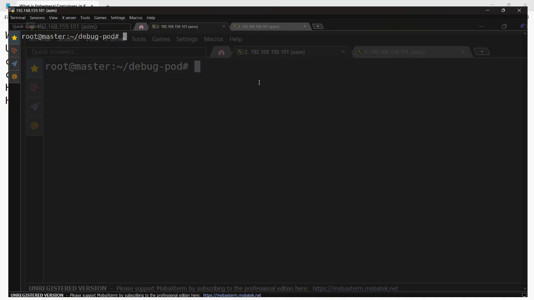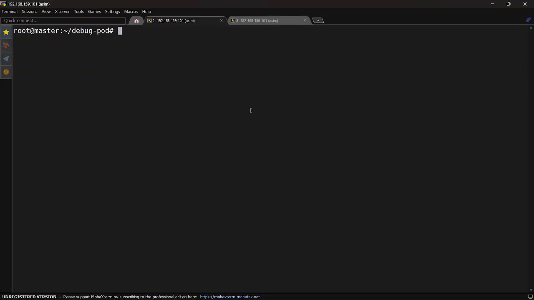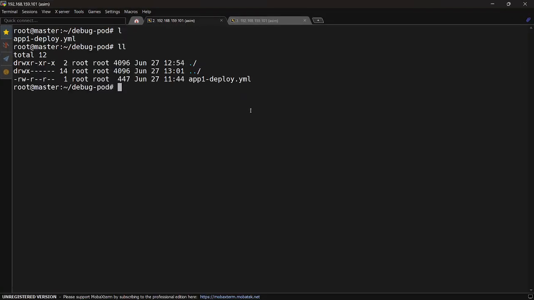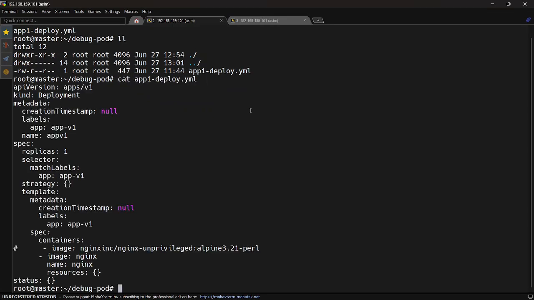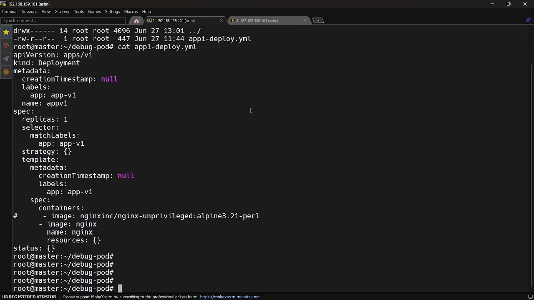So let's start. I have this Kubernetes cluster and I created this manifest file just to create a pod under the deployment, and it is using a simple Nginx image. I will run this pod and then show you what issues we can face in our professional life where we need the ephemeral container for debugging purposes.